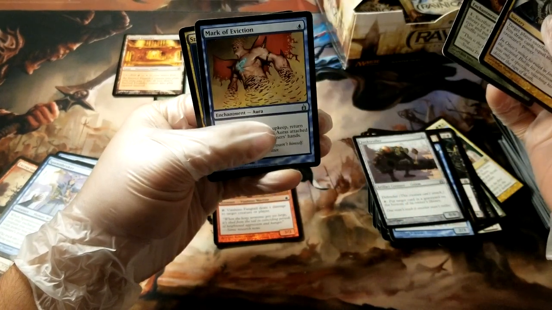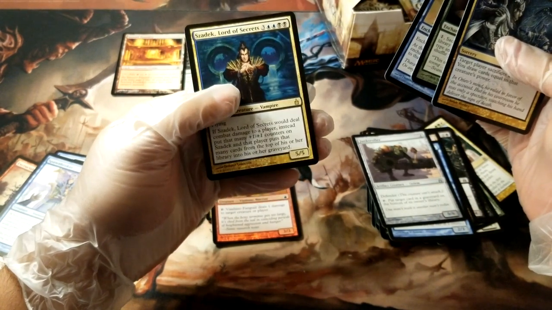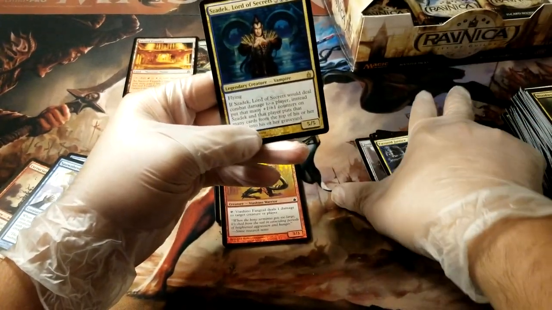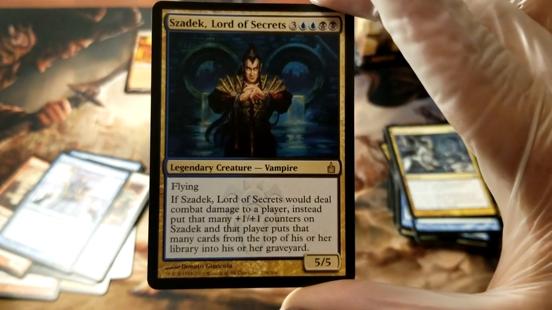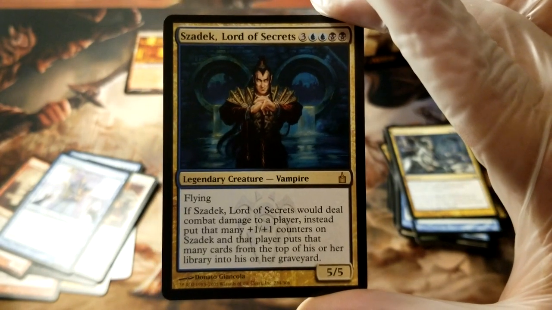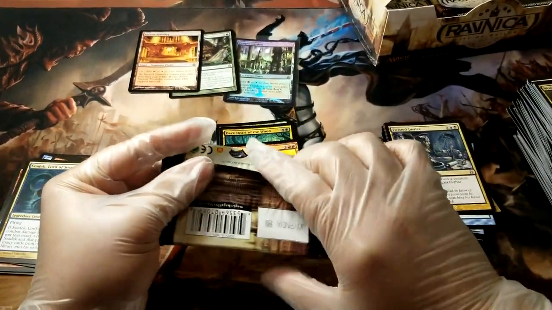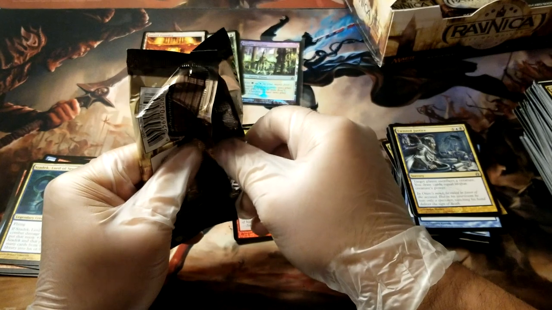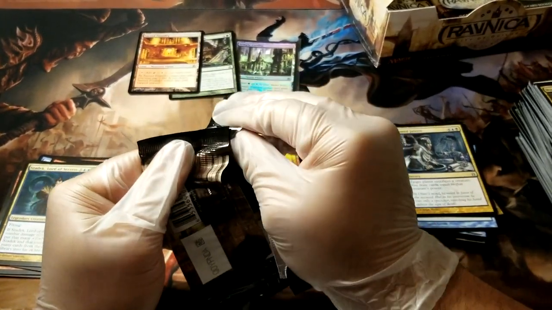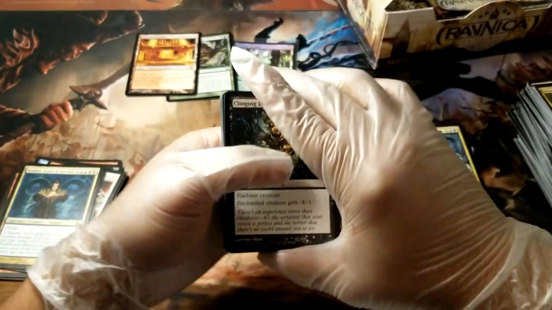Perilous Forays, Mark of Eviction, and Svedek, Lord of Secrets. They were rare or something like that before they did the reprint in the guild kit. But still, pretty cool. Next pack. I'm trying, Clam. I'm really trying not to mess up these packs for you, so you can make me a liar. That'd be cool.